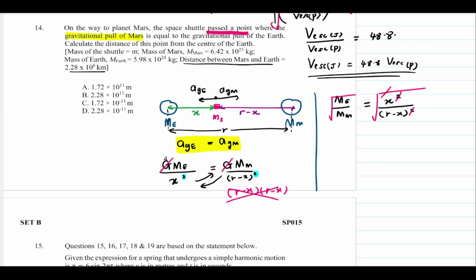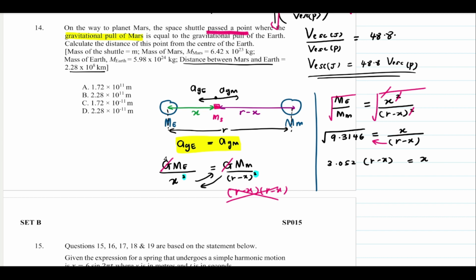Okay. So, sekarang kita mulakan kita punya calculation. Mass of the Earth and mass of the Mars is given. So, you kira nanti you akan dapat 9.3146. Tapi jangan lupa take the square root. X over R minus X. Okay. So, we try to substitute here 3.052. Okay. Dia akan darab dengan R minus X equal to X. Okay. Ini bawa naik atas.